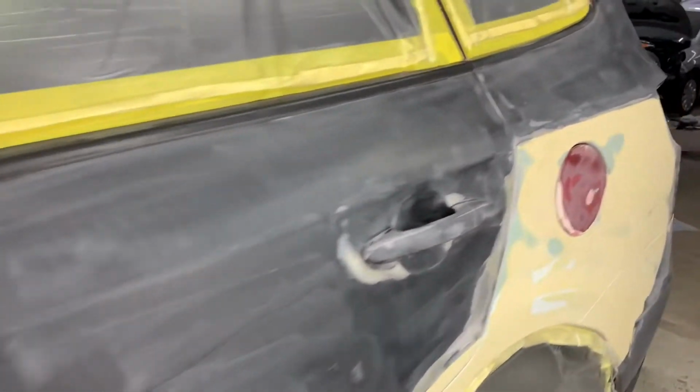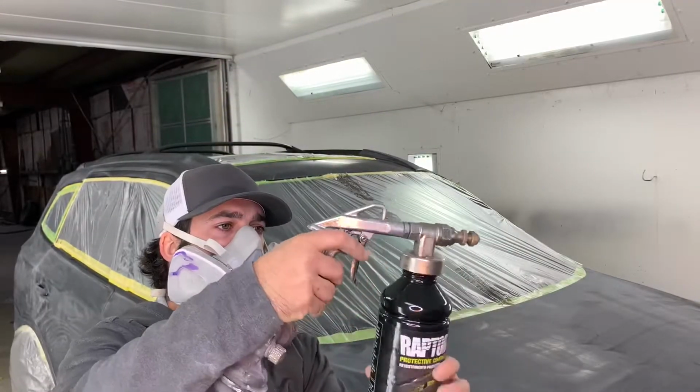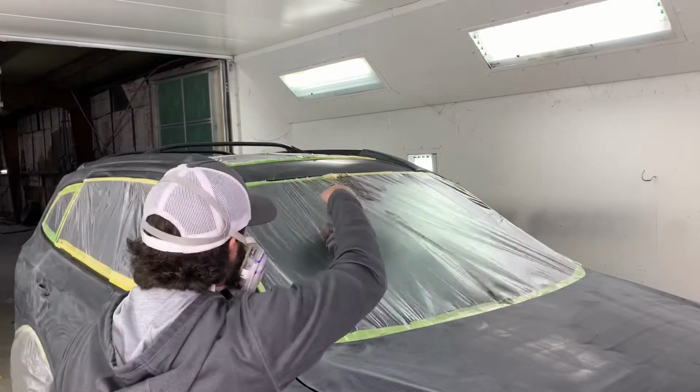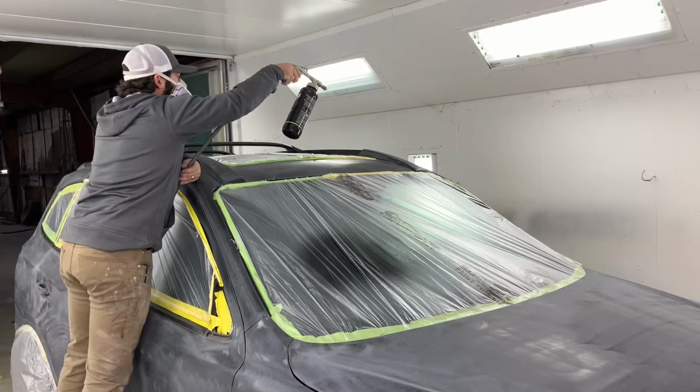And here's what the vehicle looks like before we do Raptor liner. You can see everything sanded and ready to go. This is a Raptor liner gun. It's the professional gun. There's a cheaper one you can use, but this is the best one. Now we're gonna start spraying. I always start at the top and work my way down to the bottom.